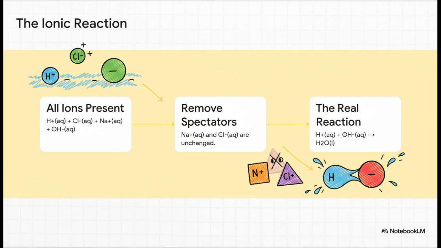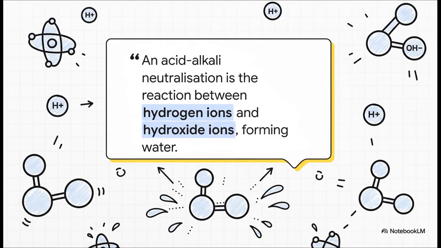So, if we just ignore them for a second, we can see the real reaction. And what is that real reaction? It's just this. The hydrogen ions and the hydroxide ions combine to form H2O, water. When you strip everything else away, that's all that's happening. Kind of cool, right? It's that simple.